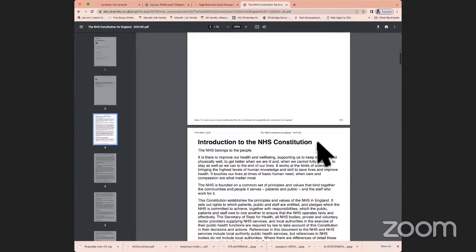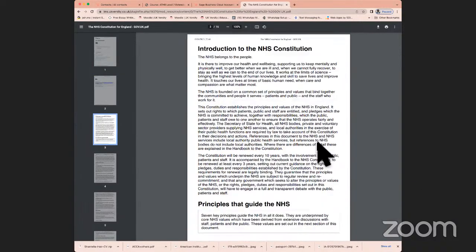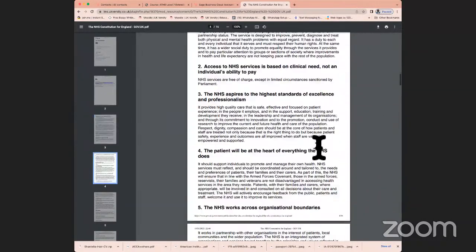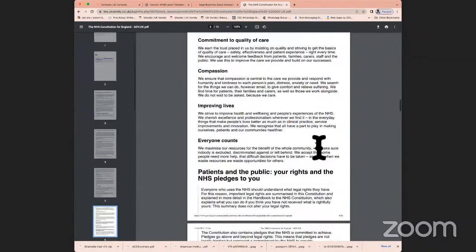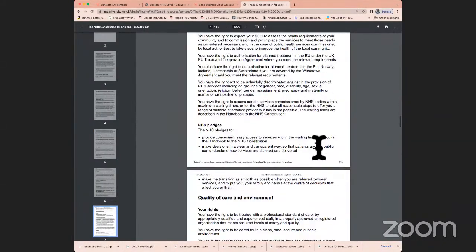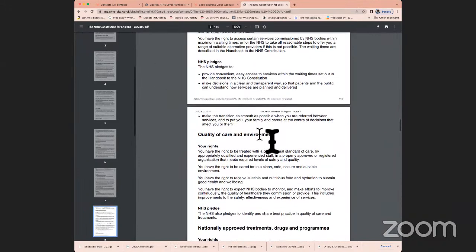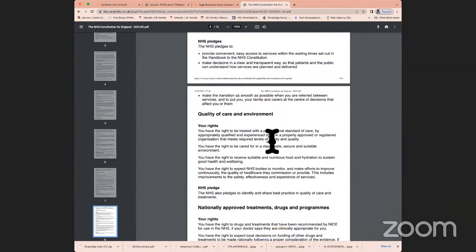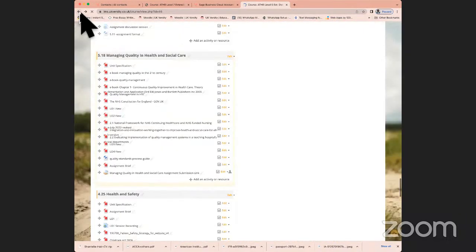This is a very good summarized document, which I would suggest that a lot of you should look at reading as a document which will give you insight into the National Health Service. What are the key frameworks, the principles, the standards, how they've been set, the vision and mission of NHS, and how quality of care is implemented and integrated into the NHS Constitution in terms of the people first approach, the 6 C's, and the person-centered approach. And they are all going to be covered in a bit more detail in this particular document.